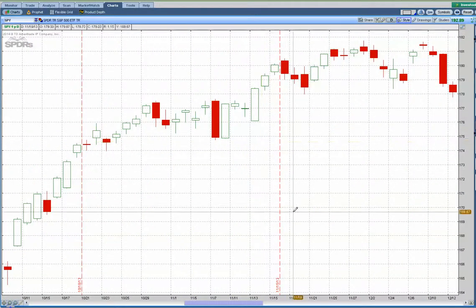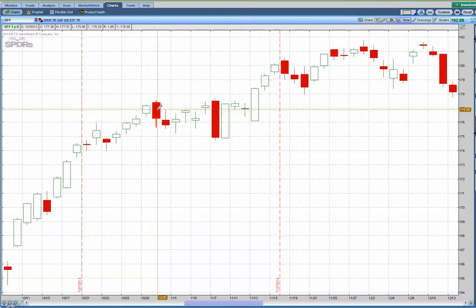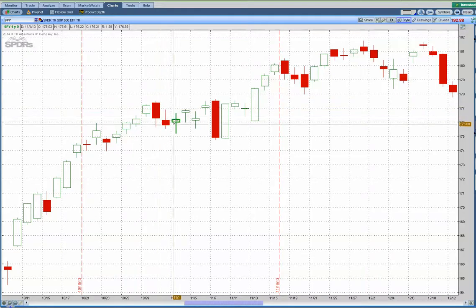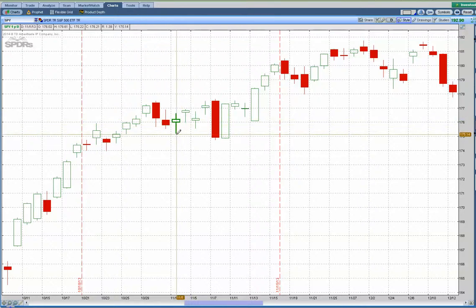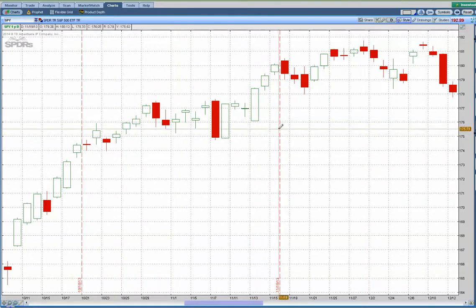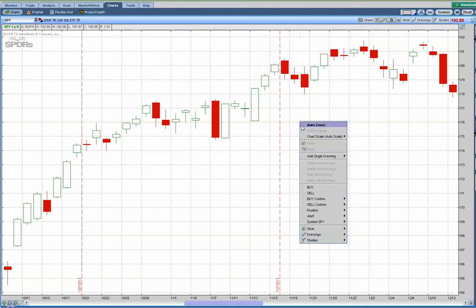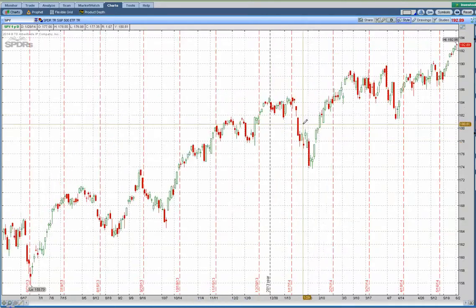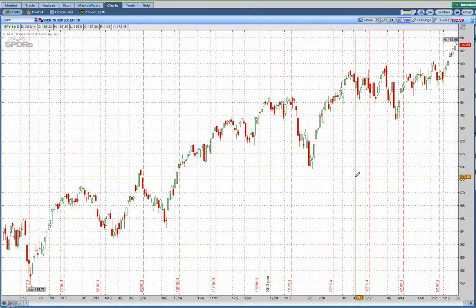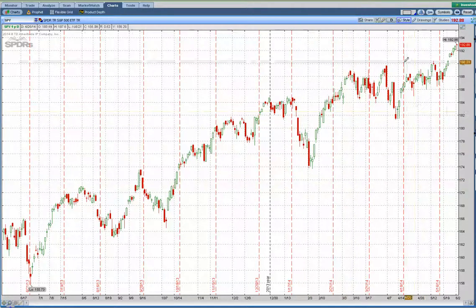We'll zoom in on that a little bit. This day closed lower than it opened. This day closed higher than it opened. The extreme high here, the extreme low of that period there. I zoomed in on this to show you these candles more clearly. To restore the full time axis, I right click and then auto zoom. There we are. Now, my chart goes all the way to the right where our prices are.